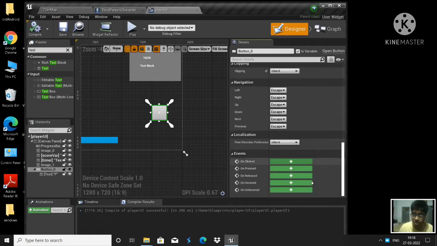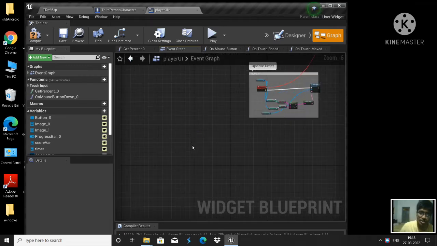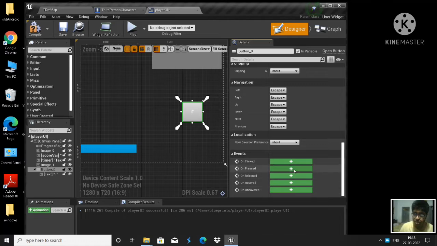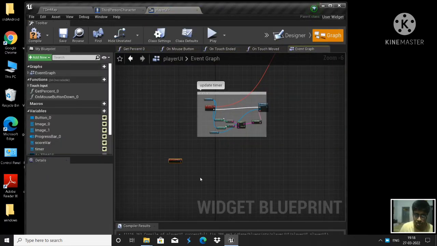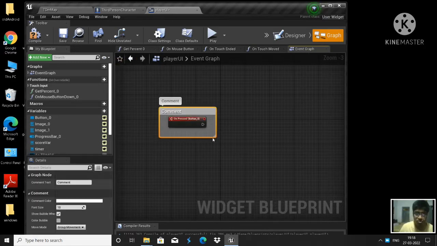Whenever we are clicking on this thing, I think we can just do press and release, right? Yeah, okay, we can do press and release. Whenever we are pressing it, we are telling it to fire, otherwise we're telling it to stop.